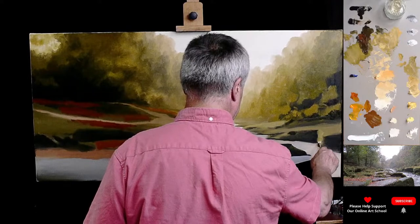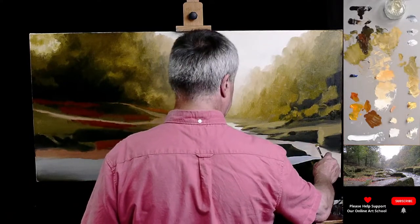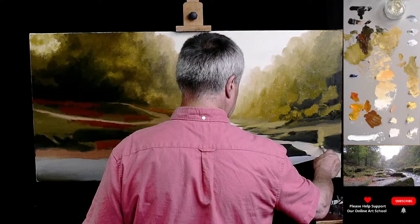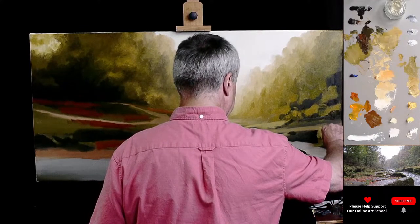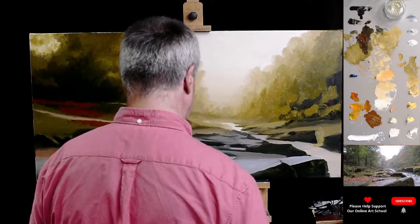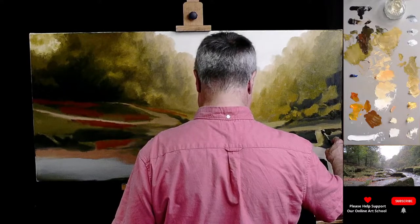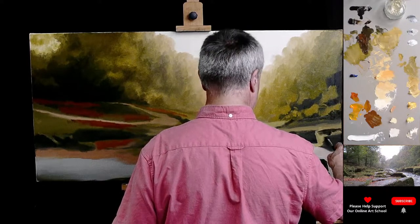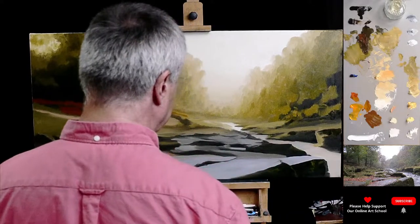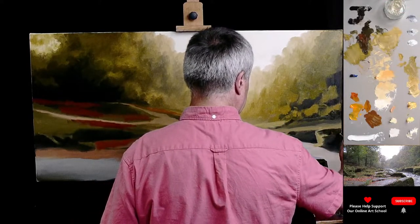Bit of gentle surgery, as I say. Not really worried about colour at this juncture on the game. I just want to get shape in, light and dark. The rest of it I can play with. That's dark. So, a bit of browny black. Let's just scrub that in.